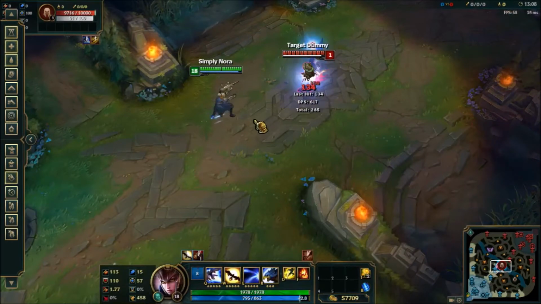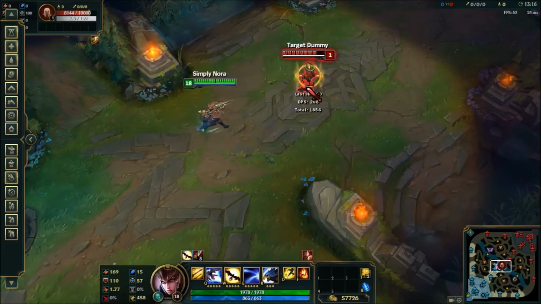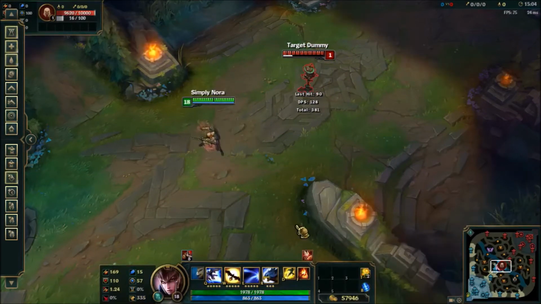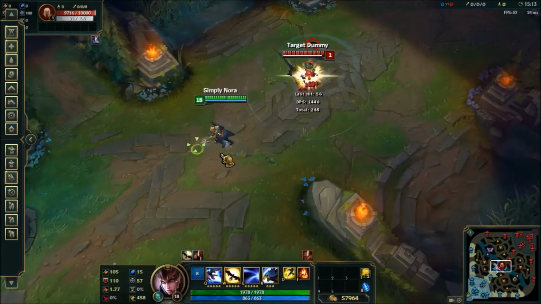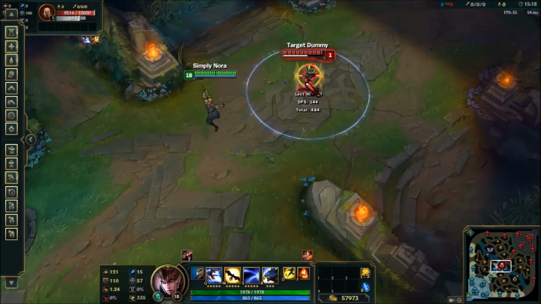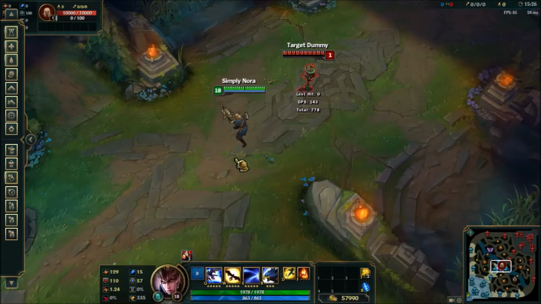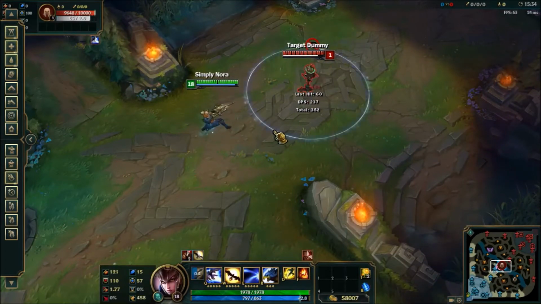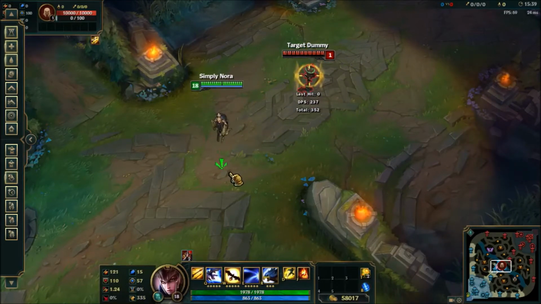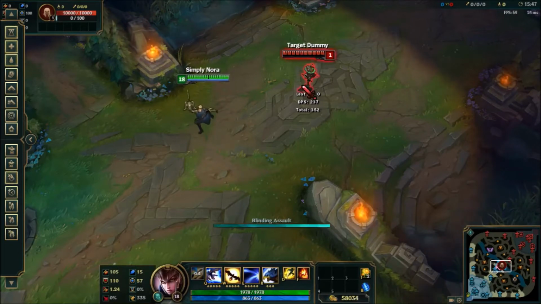Okay, let's see this. Okay, so you see that. Now I'm gonna show you the animation cancel for that. You guys see that? What you're supposed to see is that I'm getting an auto attack before the Q even hits, right? So when you don't animation cancel, this is what it looks like: the Q hits and then you get an auto. But you can animation cancel it to make it much faster, and you get an extra auto in before the Q even hits. So you see that?